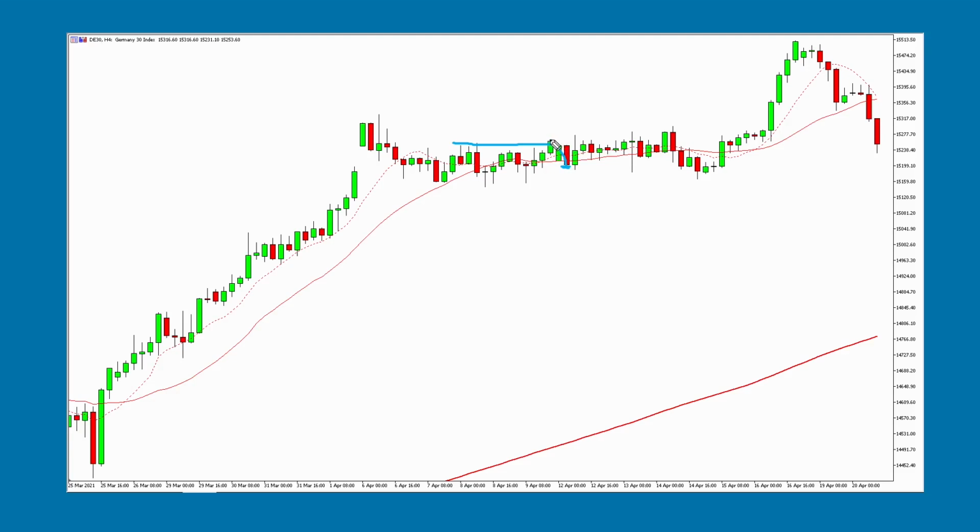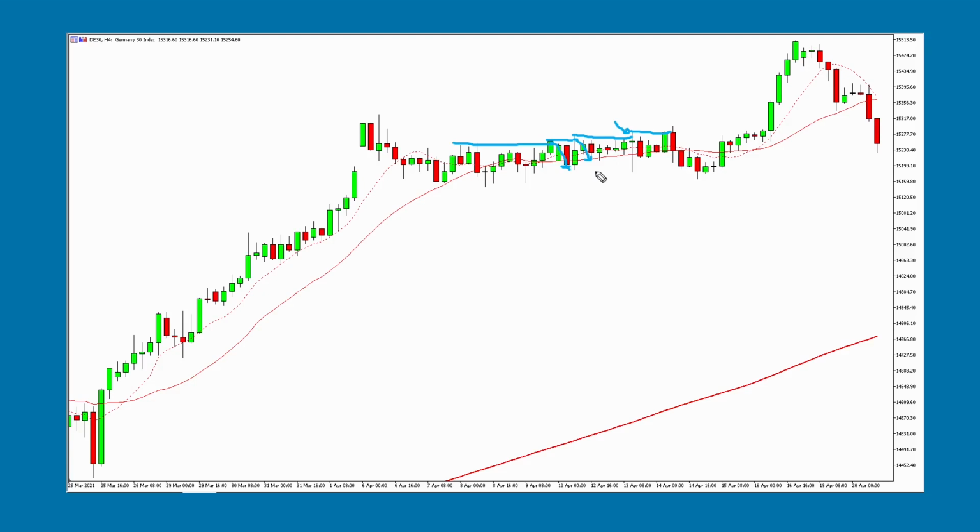Then we had a new higher high there, and the price tried to break it to the upside and it was immediately rejected again. And then we had another new higher high there, and the price tried to break the range, and it came back down again. And then we have another higher high there where the price tried to break again and it was rejected. You see these big red candles here, it was a big rejection. So we have a lot of fake breakouts here, and this can lead to a lot of stop losses.